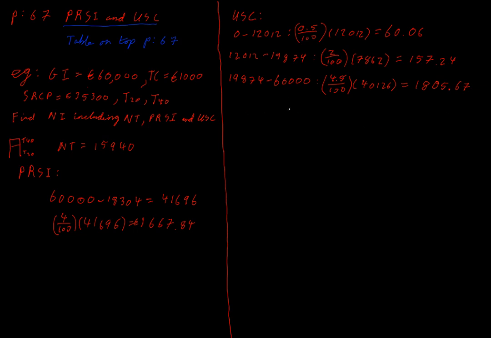I don't have to go up to the next area of USC because I only earn 60,000, and the next bracket, the 8% bracket for USC, is a higher income than I've got. So that is where I have to stop for USC. So these are my different parts of my universal social charge. So I want to know the total USC, which is just these things added together, and when I add them all up, I get 2,022.97. So again, if I add my different parts of USC up together, I'm going to get my total USC, my total charge for USC.